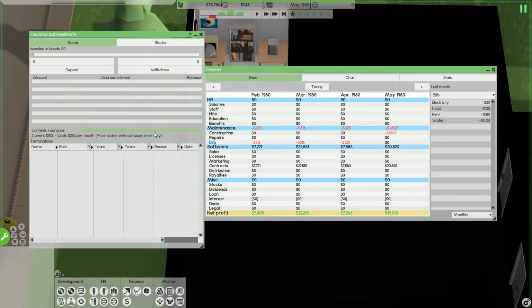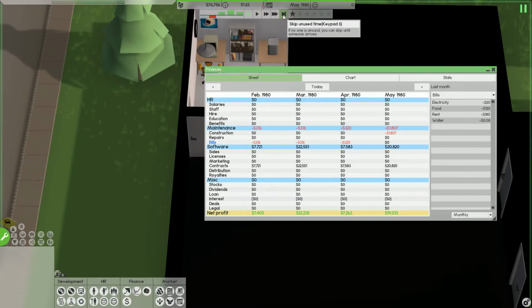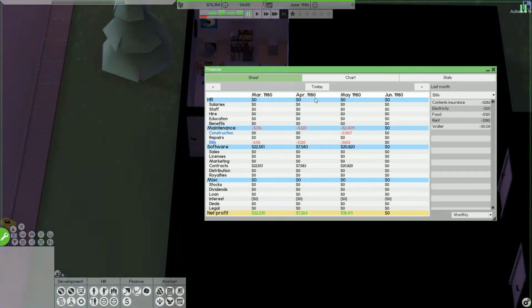So I'm going to accept that for right now, and we'll go ahead and close this, and we'll advance to the next day. I'm not working on anything right now. Now you can see my cost has gone up from $320 to $602, because I got the insurance. I don't have any out of pocket every time I get robbed. It will replace all my items that were stolen, and I have no out of pocket money, which is good. So my total bill is going to be $602. So I'm going to need at least $1,204 in interest in my bonds.